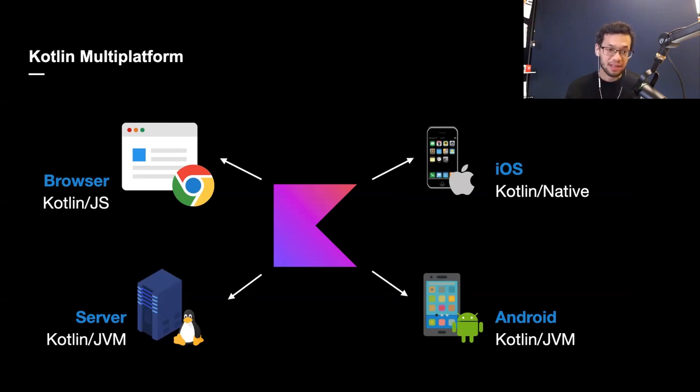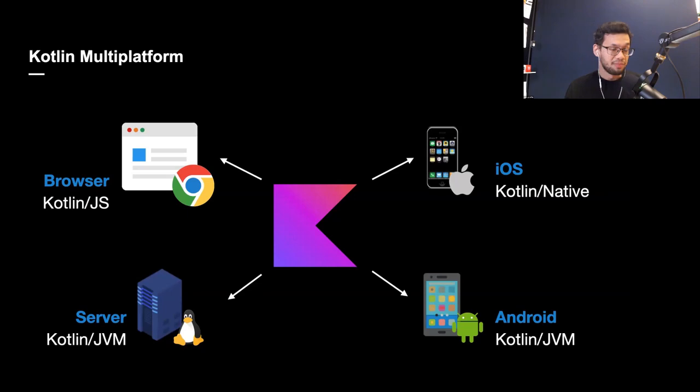So in the last year, the Kotlin team released Kotlin Multiplatform Mobile to help you write multiplatform mobile apps. It's kind of a framework and a plugin for Android Studio. That plugin could help you create a Kotlin Multiplatform Mobile project in Android Studio, and you can write Kotlin code for Android and iOS apps, and we can use Gradle to publish the application to the Android platform and the iOS App Store.